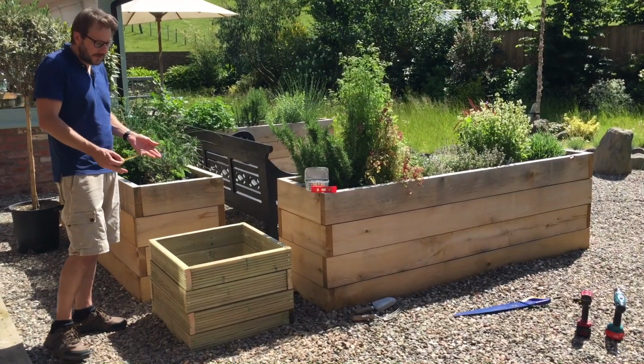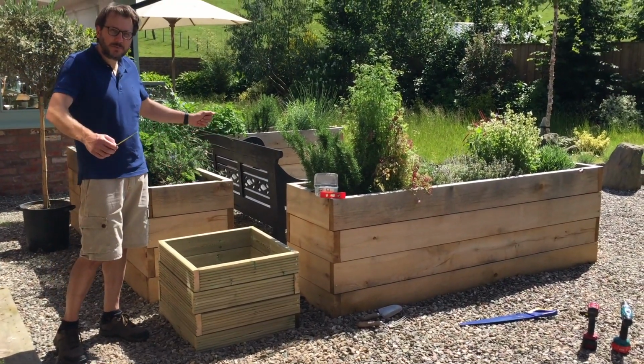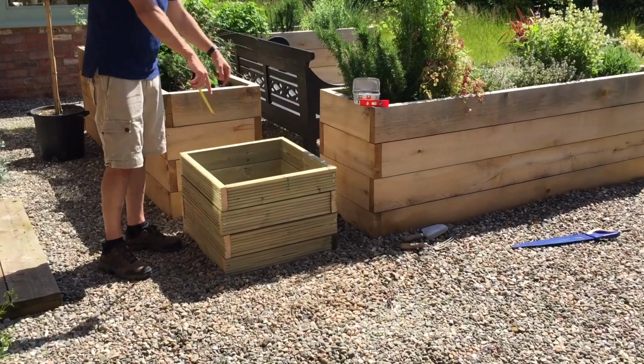So there you have it, we've completed the top 4 levels. Now they are stacked on top of each other, but they are still loose. So now what we're going to do is bring it all together and make it rigid. In order to do that, we're going to put in 2 stanchions on either side on opposing corners.